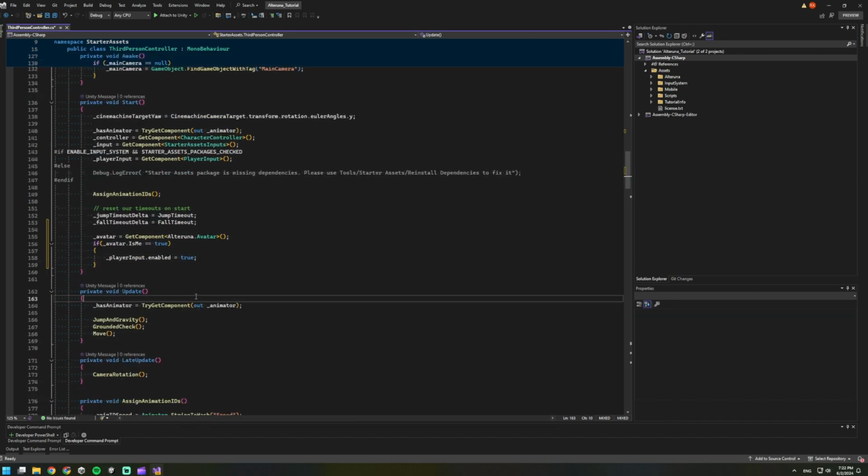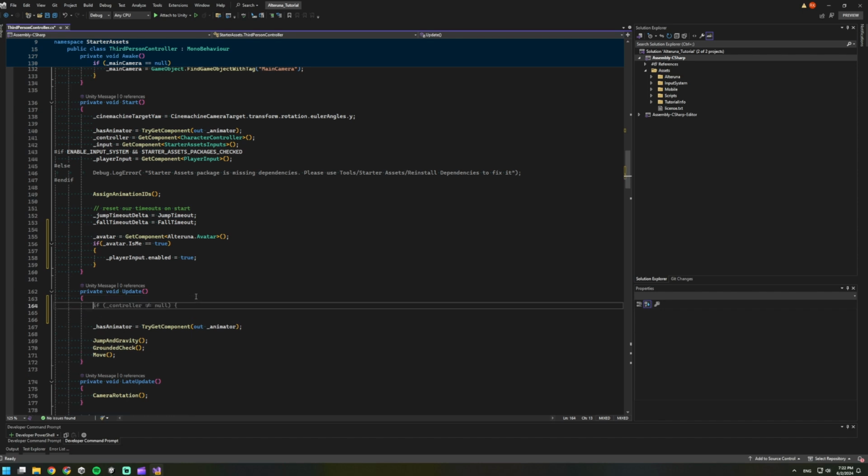We could also disable the third-person controller script, but for now, let's just return the update loop if we are not the owner of this prefab.